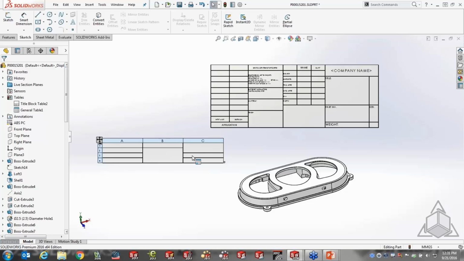So this is the topic I wanted to cover. Hopefully you can see that adding tables to parts and assemblies is not a futile effort. You can reuse, especially the bill of materials downstream. The title block provides extra information for anyone viewing the model. You're not duplicating effort because once it's set up, you just insert the title block, it fully populates itself, so no extra effort. And the general table allows you to put that information directly on the model itself.